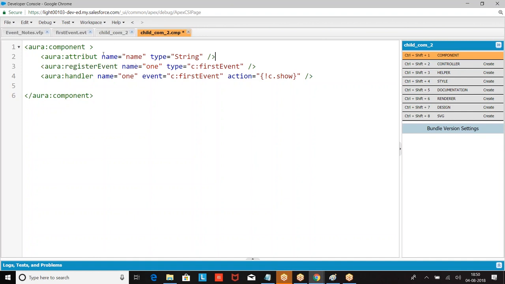This component is firing and the same component is handling it. But when this event will be fired, I am taking a button. It's not always a button. You can take any element with respect to your context.